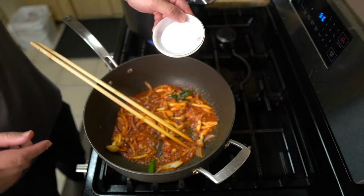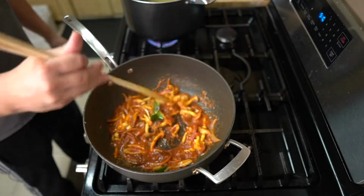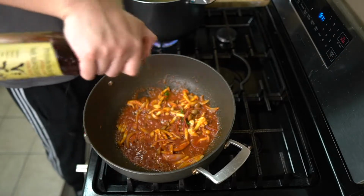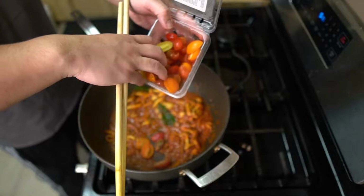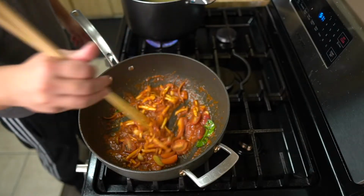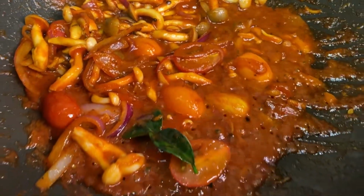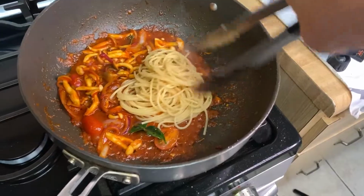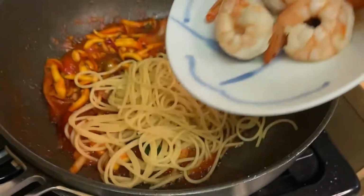About 1 tablespoon of sugar, and 1 teaspoon of fish sauce. A few cherry tomatoes or grape tomatoes. And let it simmer on low heat until your pasta is ready. Once the pasta is ready, just scoop it straight into the sauce. And next, add in your shrimp.